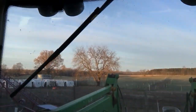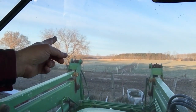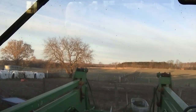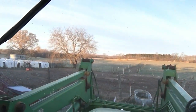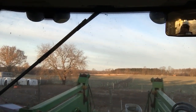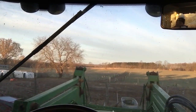If you can see here, that's my corn crop over there. That's what was left over from chopping, thrown in the silo. I'd have to say there's probably a healthy 10, 11 acres there. I put the phone call into the operator yesterday. We did some jaw jacking, chewing the fat a little bit.